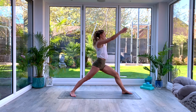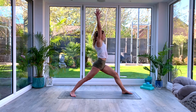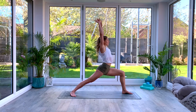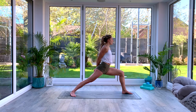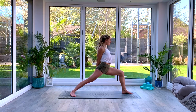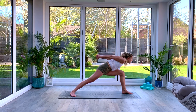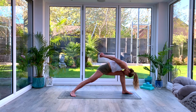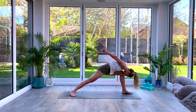Find wherever you're comfortable. Keep those arms lifted. Keep the hips squared to the front of the mat. And then exhale, sink down into your warrior 1. Release the arms down by your sides and then interlace the fingers behind your back, clasp the hands, pull the shoulders open as you inhale, lifting through the chest, and as you exhale, fold over that front leg, keeping that lunge. Allow the head to just hang and drop over the knee and pull the arms away from the front of the body, at the back of the body.